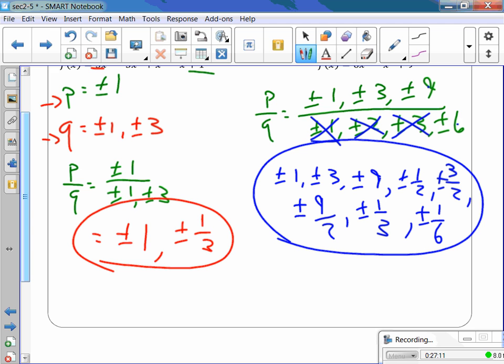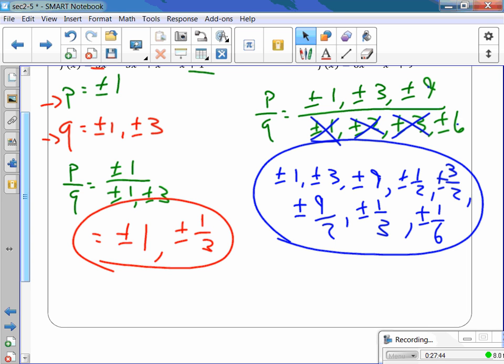There's 16 possibilities here, but isn't 16 better than an infinite amount? It gives us somewhere to start, right? From there, using other tools, it helps us out. Like the other ones, if we found out with Descartes' rule of signs that there are 0 negative real zeros, I know I can get rid of all the negatives and only look at the positives. So by combining these rules and theorems, we can actually fine-tune it.